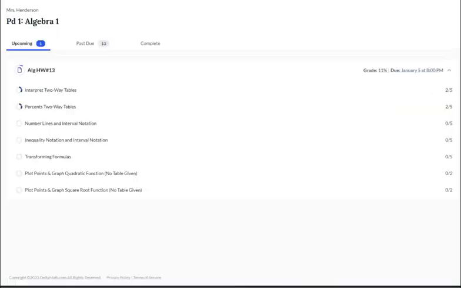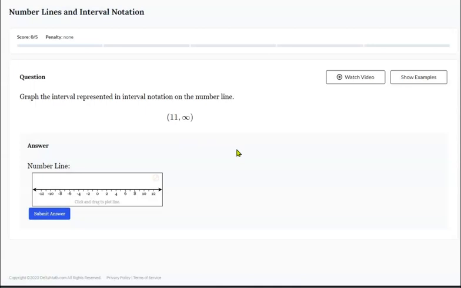Let's go back and take a look at the third topic, number lines and interval notation. In this one, they give you interval notation, and they want you to graph it on the number line. Now, I want to start at the number 11, and then I want anything that is in the right or greater than direction. So I have to click once on the 11, hold my mouse button down, and then drag it to the right. That's how the line and the arrow will appear. Because the 11 has a parens in front of it, that means I cannot be equal to it, so I click this dot, directly click right on it to make that circle open.